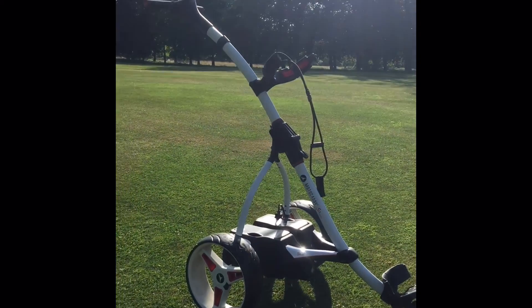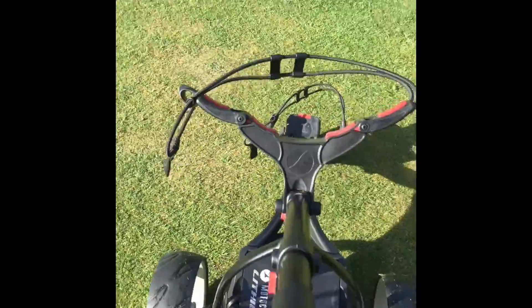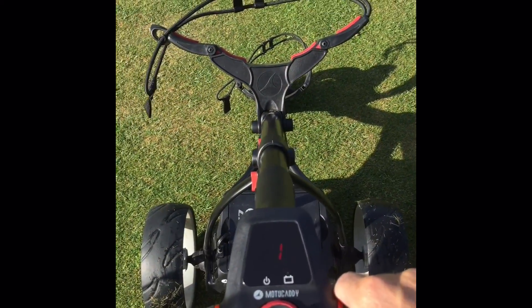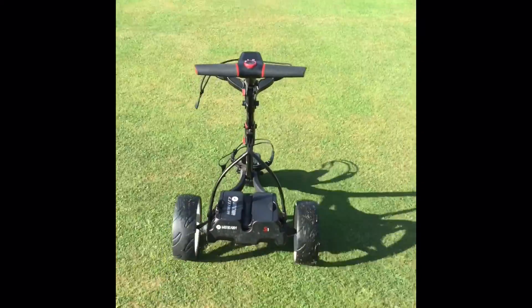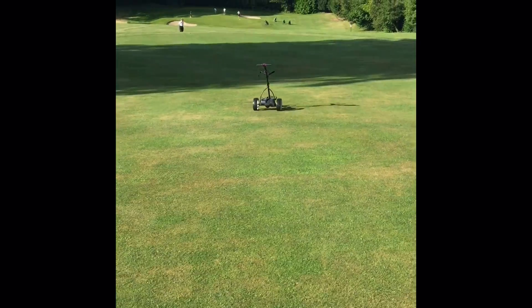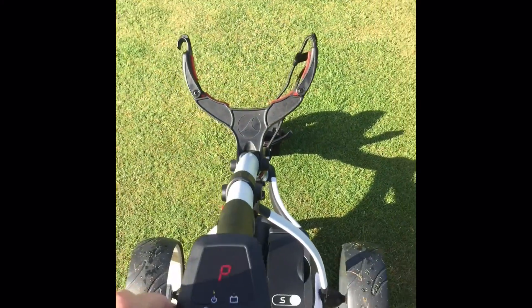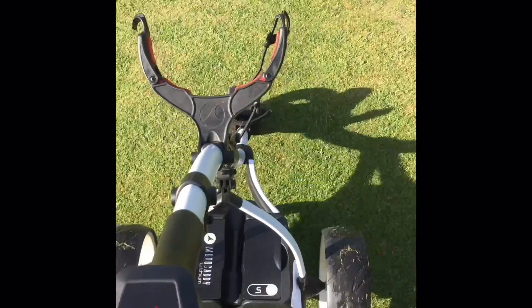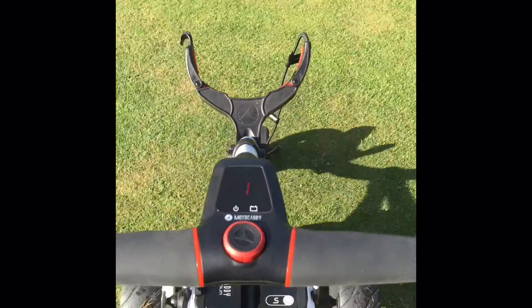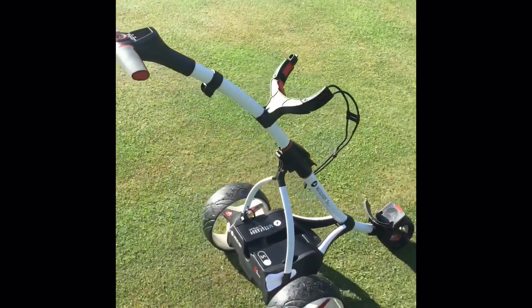Let's put that to the side. You can see here this brand new S1 is not going anywhere, so the best feature about this thing would be this. If I put this trolley at speed one and push it off to go, you can see it pretty rapidly disappears. If I then do the same with this one — let's put it to one and off it goes. Now I'm not touching it at all and it just walks with me nicely down the fairway.